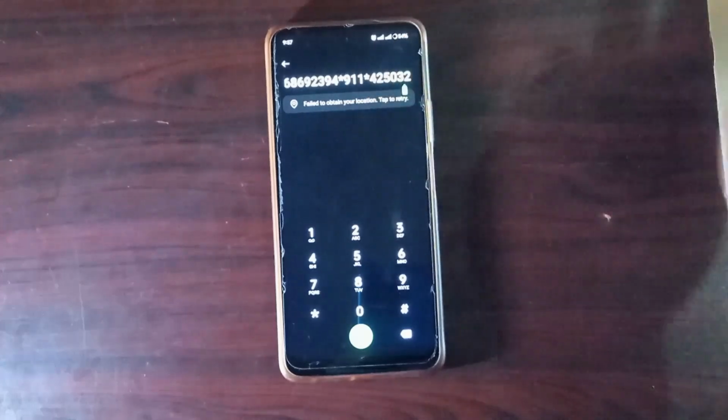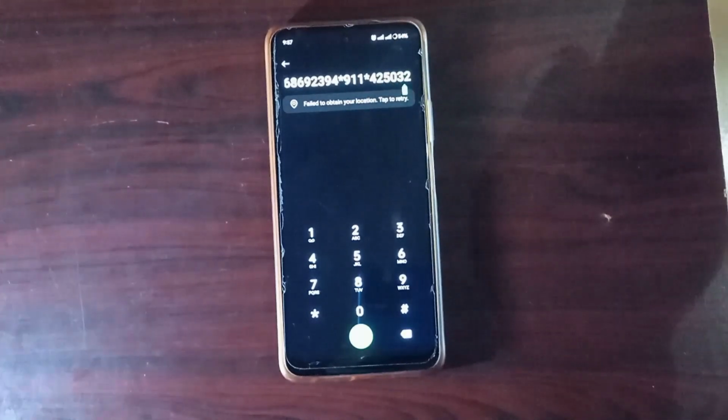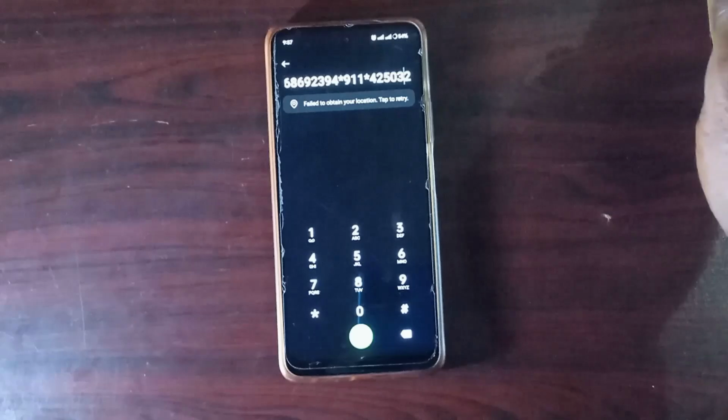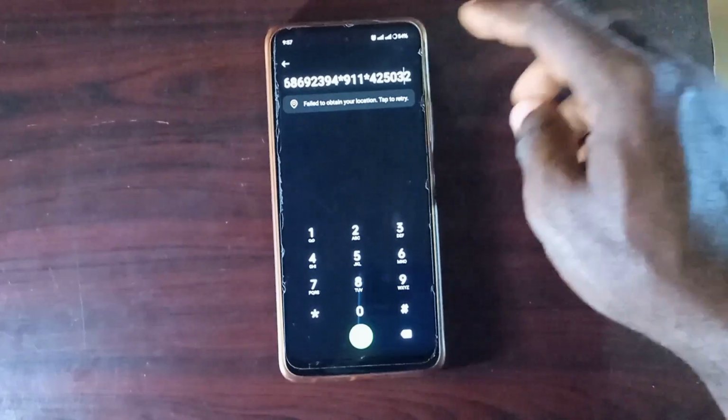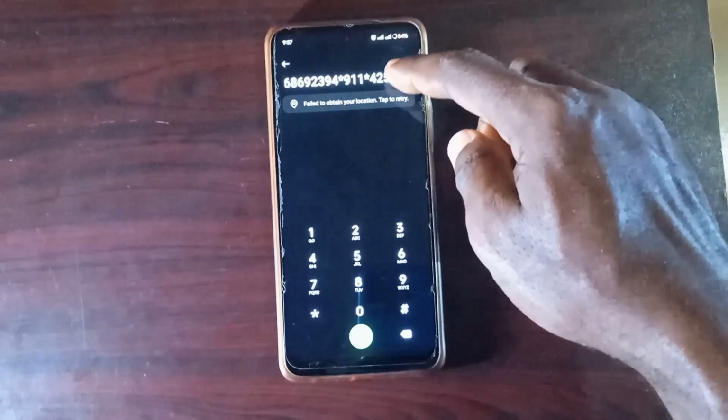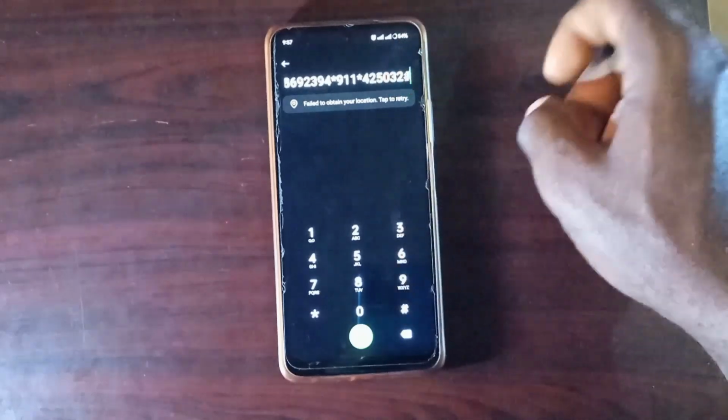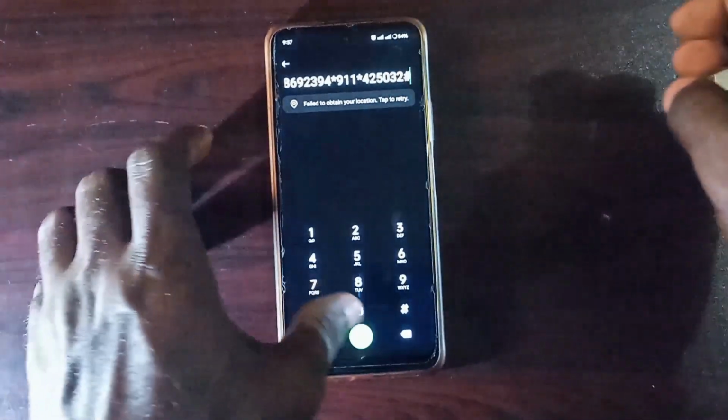Star 6869 2394 star 911 star 425032, and you put in your pound or hash sign and send.